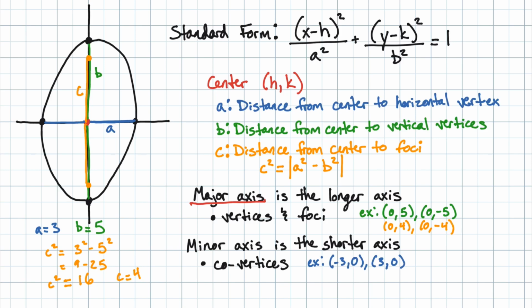And this page in all its glory, I want to underline that for consistency. This is everything you'll be going off of for this assignment. Look at it. It's color-coded. It's beautiful. I hope you also made it really pretty in your notes because this is our big idea. This is what we're going off of. Just know that some ellipses are vertical because the major axis is going up and down. Sometimes they might be horizontal because the major axis will be going left and right. And it just depends on your equation and the values of A and B.